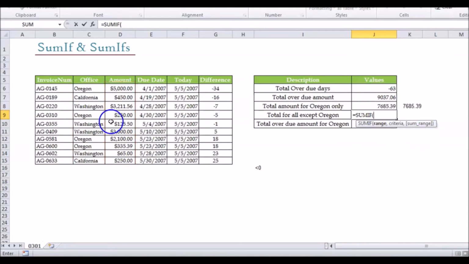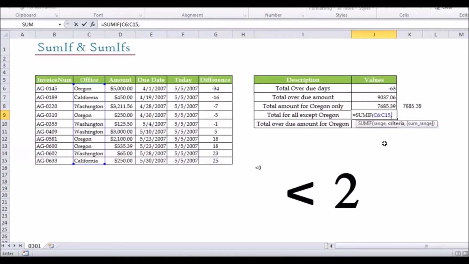You agree? Now let me give it a range. Selecting this range, comma, criteria. Now you know about the criteria. We need everything except Oregon, so we need to type in not equal to Oregon. Now it's very simple, guys. If I say what is not equal to, maybe you are thinking it would be an equal to with a slash, a not equal to symbol, but that doesn't exist in computer language, so that is not the solution. Now I'll ask you one question, tell me the answer.